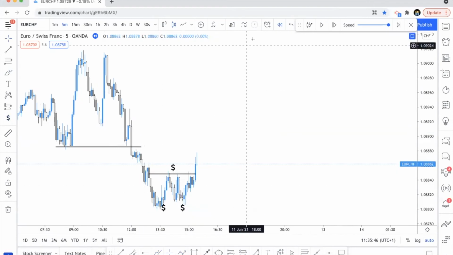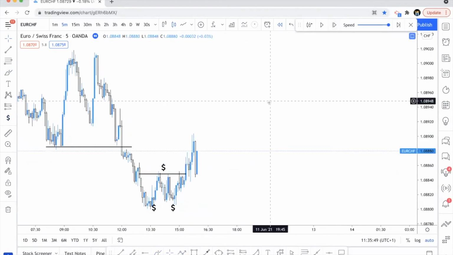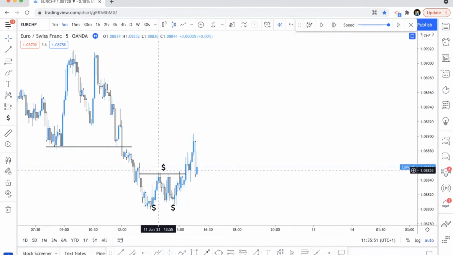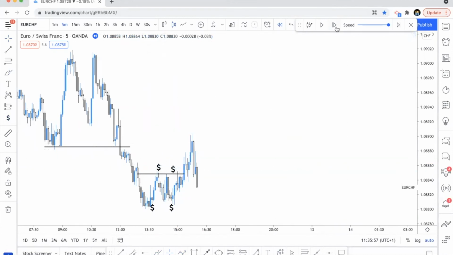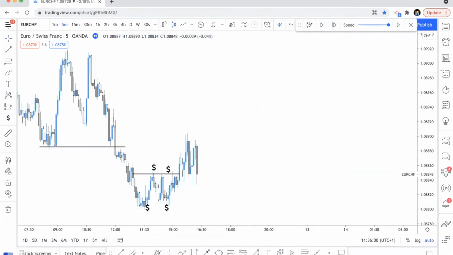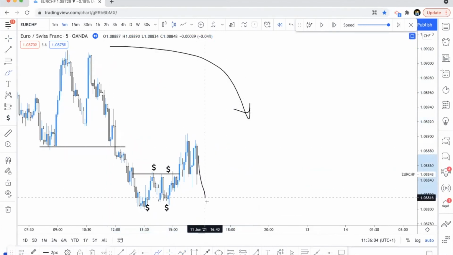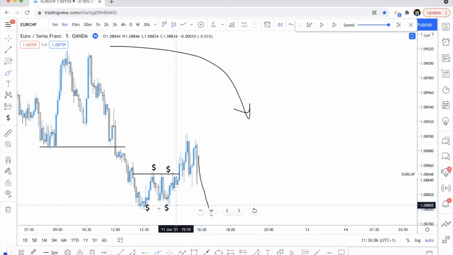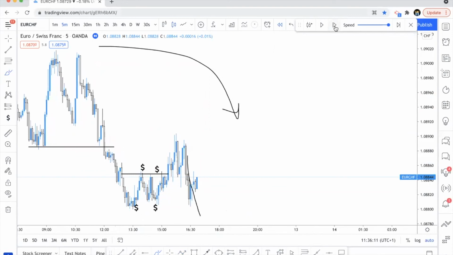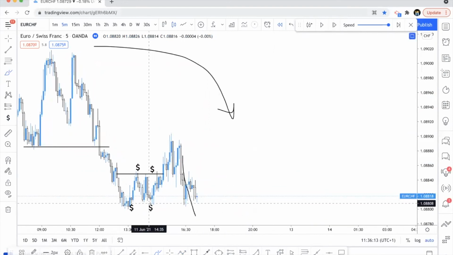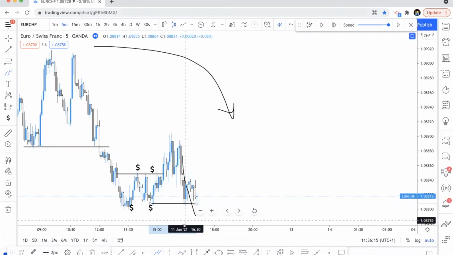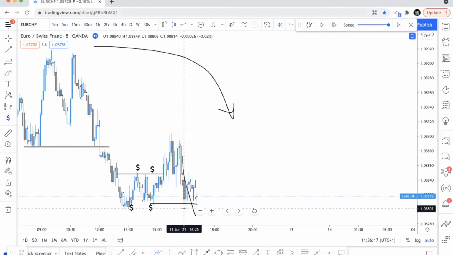But watch how the banks take out the liquidity. Look how they just broke above the double top here, right? They took out this liquidity here. And now since we're in a downtrend, the market's going to decide to come back down and take this liquidity out. Let's see what happens. Okay, look what happened here. There's a double bottom here too, again, actually, another double bottom.